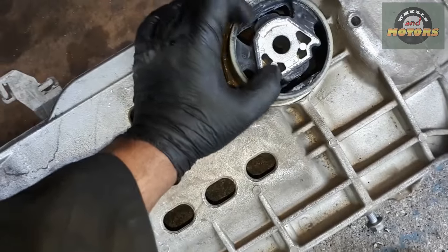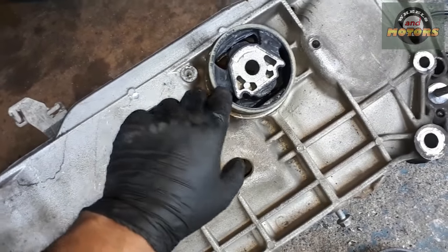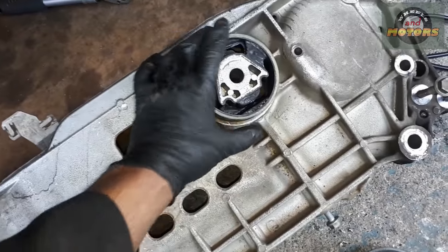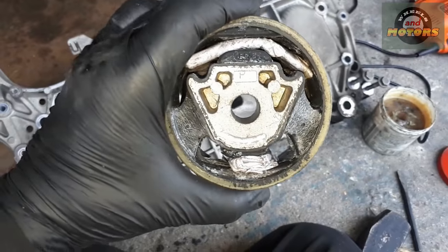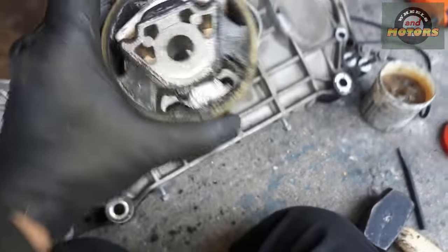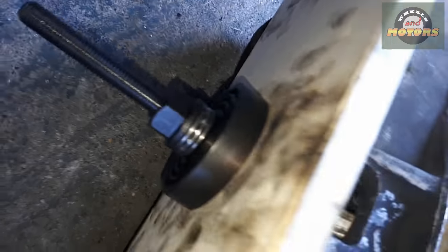The other thing to know about pressing in these bushes is they tend to break at the weakest spot - see this narrow bit that's not connected to anything. So I'm going to put some paper inside here to keep it tight so it doesn't break. I've made it pretty tight - you can use pieces of wood or something. Make sure you can take it out the other end once you've put it in. We'll use some lubrication, put it straight, and apply the wood and metal and press it in.